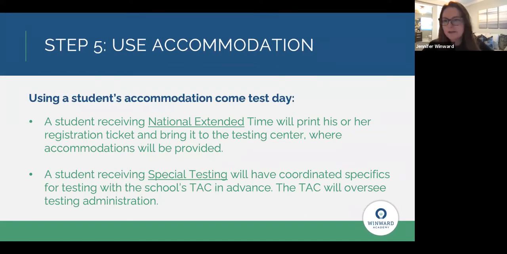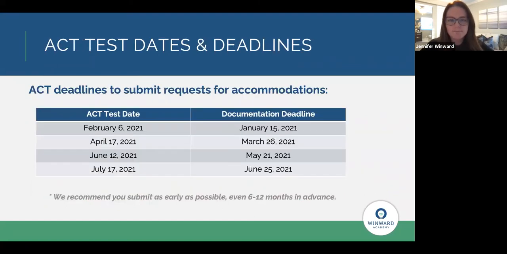Fifth step, kind of the easy one: using the accommodation, right? So come test day, if you're going to take it with some sort of national accommodation or national extended time, as I mentioned, your registration ticket will indicate what you receive. You show up at the testing site and the accommodations will be provided. Whereas if you're getting any of those special testing categories, you will have coordinated all of the specifics with your school in advance, and that coordinator at your school is responsible for overseeing your testing administration.